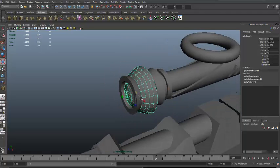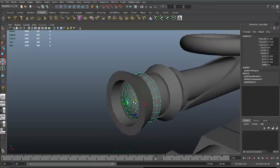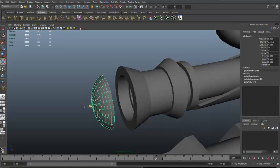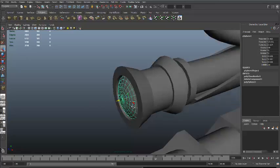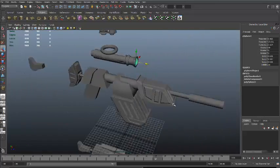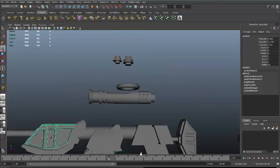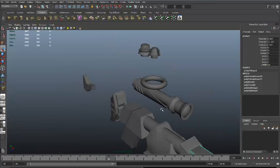Okay. So now I'm going to scale this in a little bit. And to make the lens, I'm basically going to flatten it, like so. Like that. Slide it into place. Okay. And now, if I click off of it, I have a cool little lens piece. And I have the beginnings of my scope.